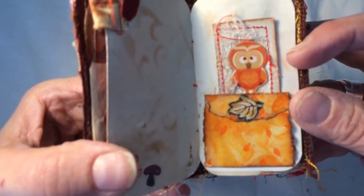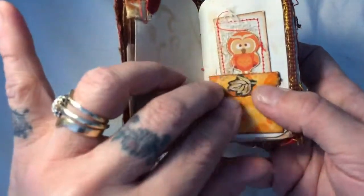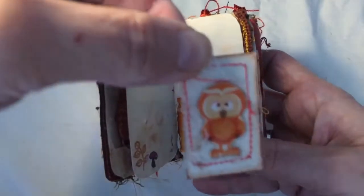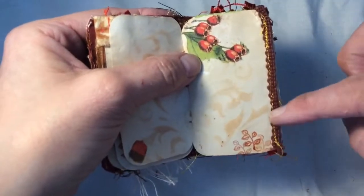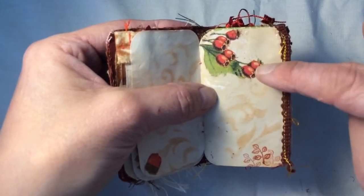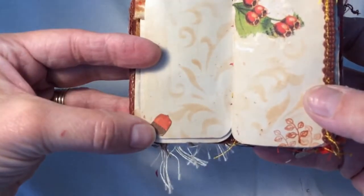Here we have a flip up flip down. This is some stenciling I did using my inks — it was actually a leaf stencil, not that you can really tell because it's so small. This is a little journaling card with an owl on it and I've sewn around it — there's quite a bit of sewing in this book, the cover was all sewn around as well. I've got some brown trim down the side here with some gold thread on top. This is some seeds I see in the hedges all the time in Cornwall — it was on a paper napkin that had blackberries on as well, so I decoupaged that on. There's some layered leaves stamping and a fussy cut acorn just down there.